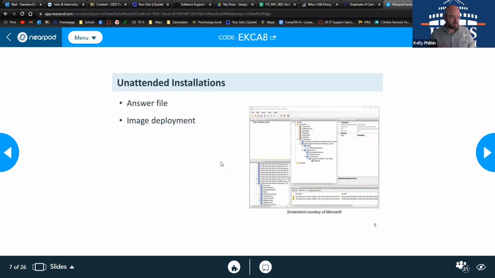So, a couple quick things about images, if you don't mind, David. Yeah, please. The image file can be on a server, like a Pixie server, or it can be on a USB stick. So you can have it set up however you want.